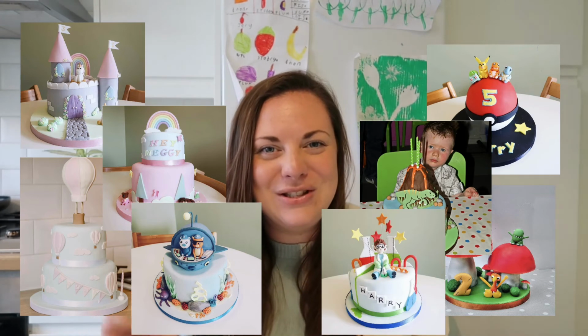I'll see if I can put some pictures up here whilst I'm jabbering on to you about it. But she is amazing, and she's going to do a Raya cake. So I think she's going to do the tuk-tuk on the top, but I have no idea, and I can't wait to see what she comes up with. It's always just as much of a nice surprise for me as it is for Megan when I get to see the cake, and I can't wait. My mum's so talented. So even if the rest of the food is rubbish, that cake's going to be a winner.